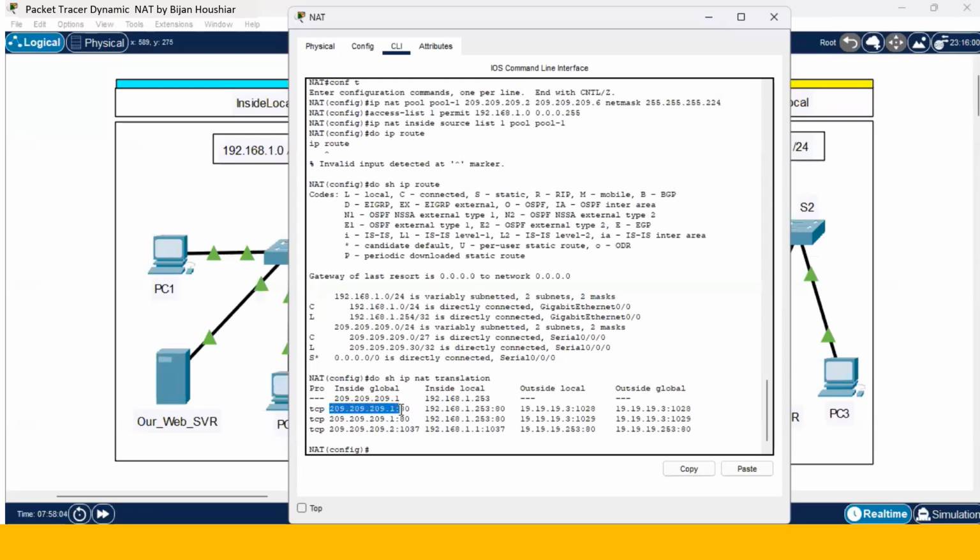That address is the public translation of the private IP address that this server has. The source device that accessed the web server using the static NAT that we configured on the NAT server is this device, with a random source port. This is also related to the same connection, because we did that one more time when we created the static NAT.